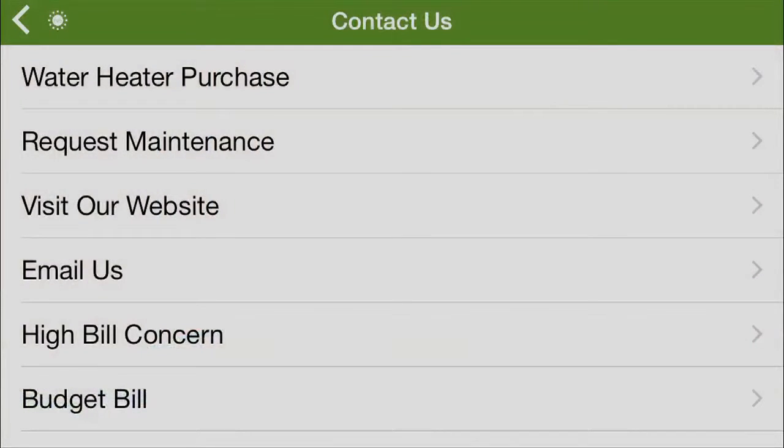You can tell if the house is using the right amount of electricity if you're on vacation and you accidentally left something on. You can check all of this from an airport terminal, from your PJs in the middle of the night. You can send emails and know that CTEC will contact you, check into your issue within 24 hours. All in all, it's a very user-friendly, very handy app. One of the things you don't know you need till you get it, but I would advise you to give it a try.